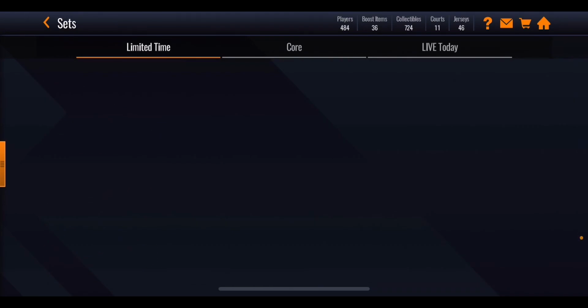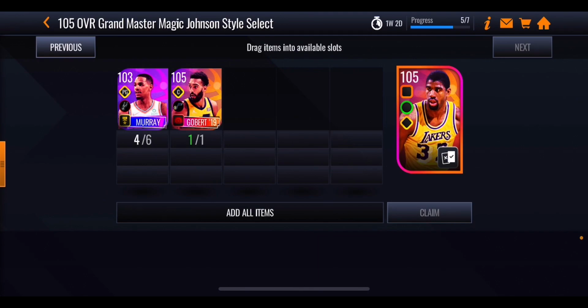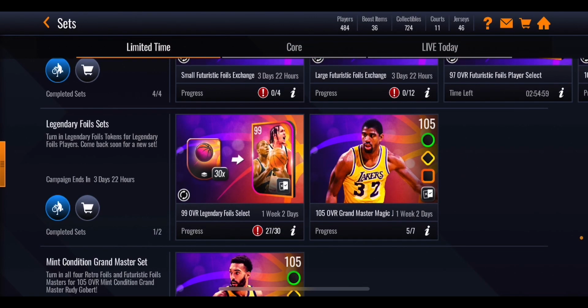But I do actually like having this Magic Johnson over here, because a lot of people like me have got this Rudy Gobert. In fact, I got him a couple of hours ago, so now I can try and go ahead and get myself the Magic Johnson after getting the Gobert. Instead of having to wait another 3 days for a new promo, it gives me something else to grind, and it is a little bit of a tricky grind because it is kind of based on luck.